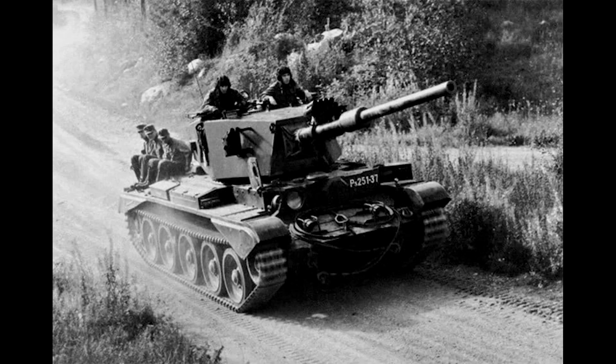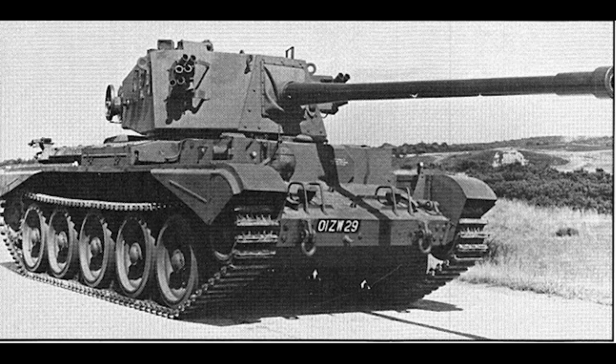The Charioteer tank would primarily see service with the British Army and its territorial army, but it would also see service in several other countries. These are Austria, Kuwait, Finland, Jordan, Lebanon, and Palestine. Initially, the main British Army would be the first to be served with Charioteer tanks, with the territorial armies receiving theirs later. But the latter would receive a reduced number of tanks, with them going through a military reform in the 1950s, which saw the amount of Charioteer tanks allocated to the territorial armies being reduced.